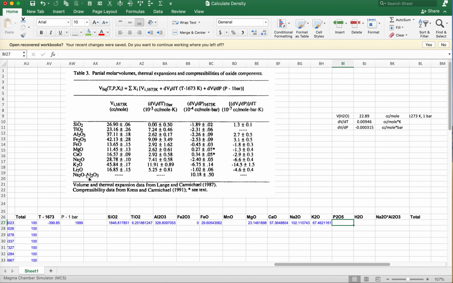P2O5 is blank because we have P2O5 reported, but there's no Xi value here. We do have this sodium-aluminum term and then water. Let's do water first. Water is not contained here, but the dissolved water content, this is not water as bubbles, but water that's dissolved in the liquid, does have a set of coefficients that are published in Ochs and Lange. I think I said Feldstein and Lange, but they did a study of high potassium volcanic rocks in the southern Sierra Nevada. So strike that. It's Ochs and Lange, 1999.